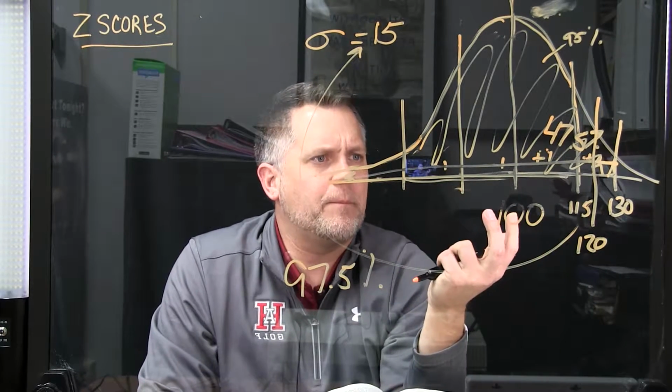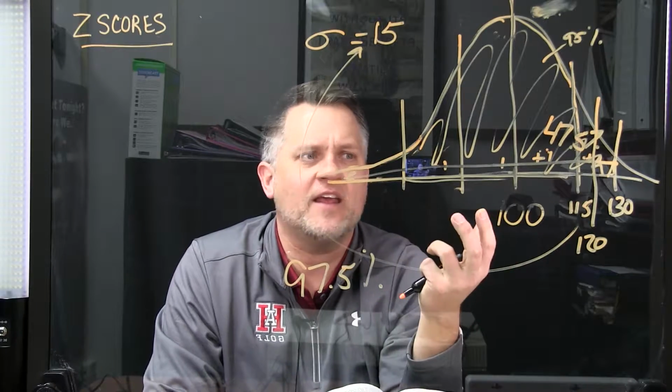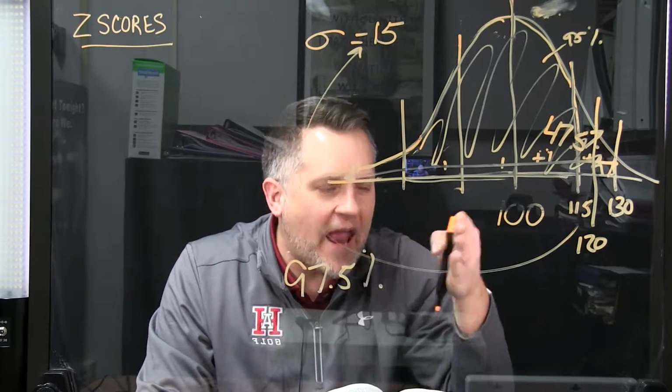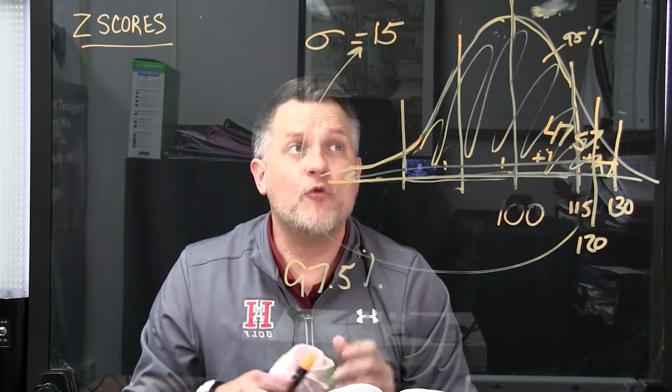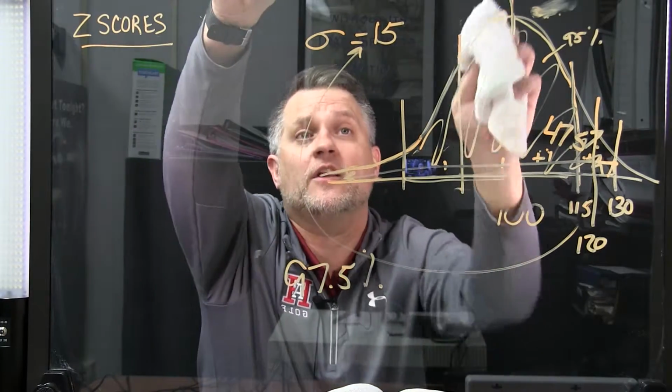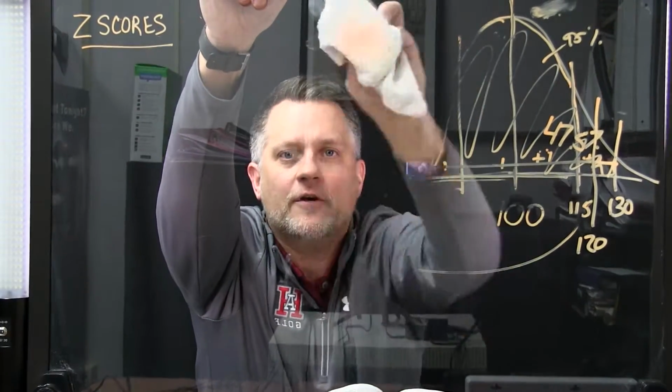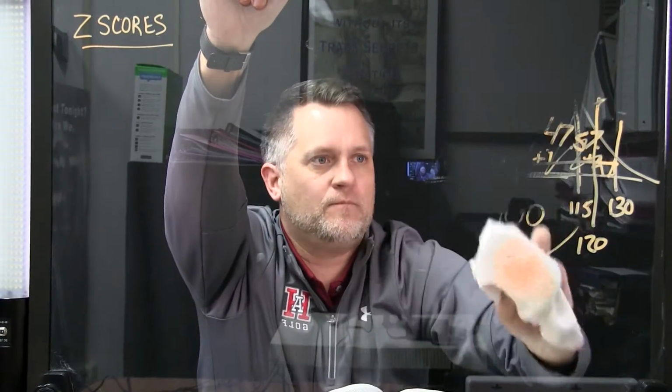What proportion, what percent is that? There's no empirical rule that breaks down every single tick mark after 1 or 2 standard deviations. So fortunately, there's a standardized z-score calculation that we can do that can figure out what proportion under the curve we're looking at. And again, whatever the area under the curve is will tell us our proportion of the population. So the z calculation is going to tell us the proportion under the curve for that observation that we're looking at.